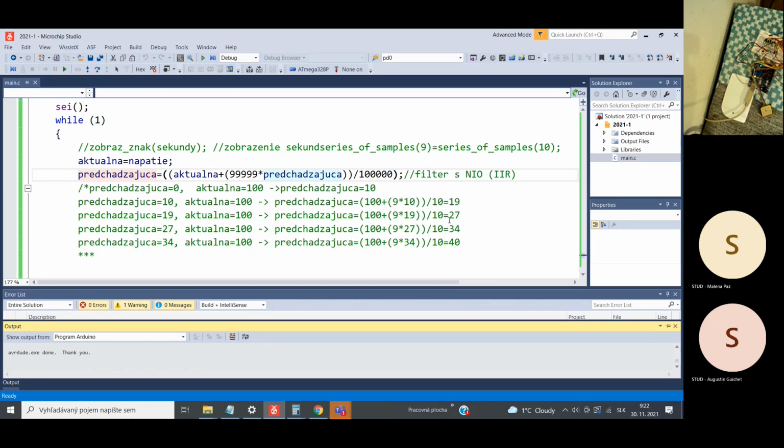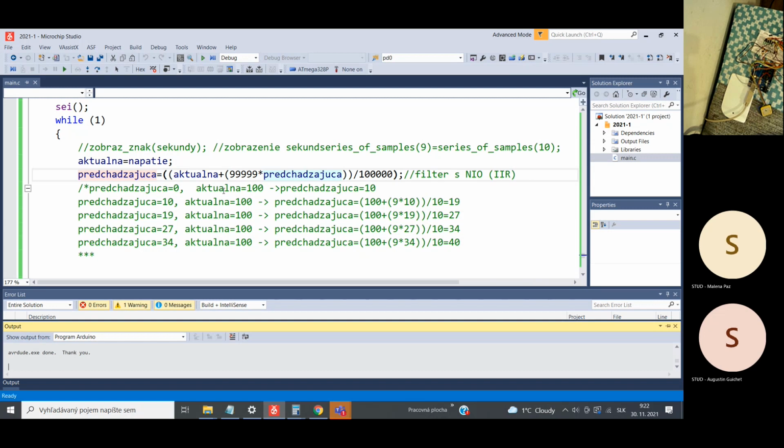So the basic difference between infinite and finite impulse response is that in the finite impulse response, you have in the memory the last 10 or the last 100 samples, and you make an average value from these 100 samples, for example.